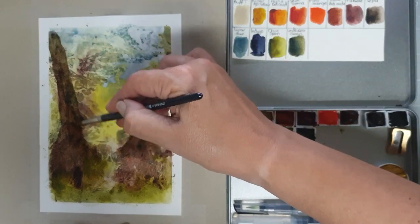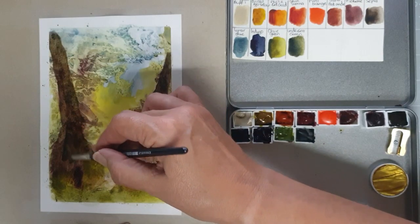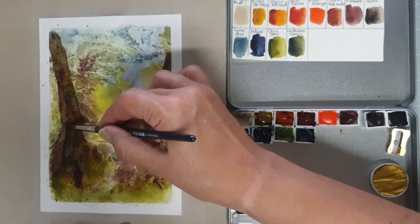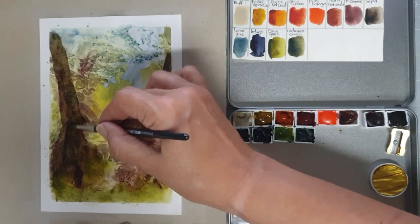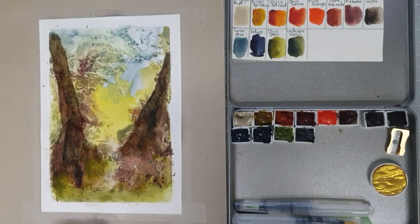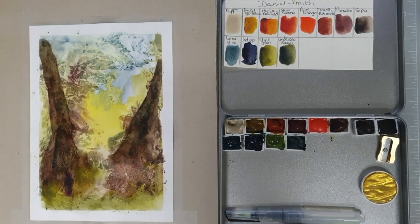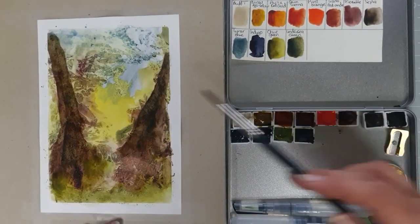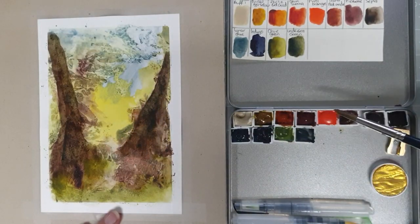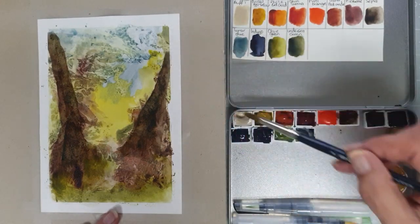I'll add a little bit more of the Lunar Blue in there, and let's try and make that, you know, like one of those bits in the tree that have like a hole in the tree. I'm not sure if I'm expressing myself really well there. Okay, so now let's add some foliage going on. I'm going to start with Nicolazo Yellow.